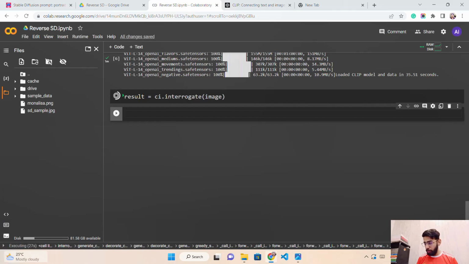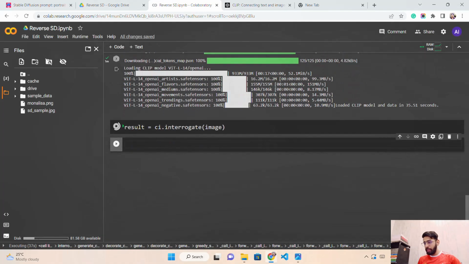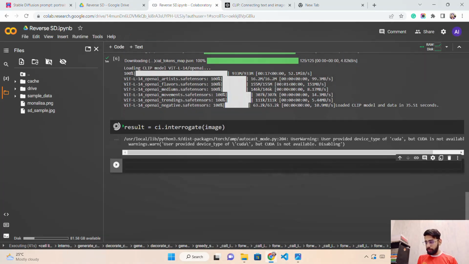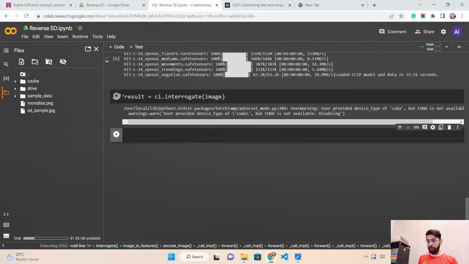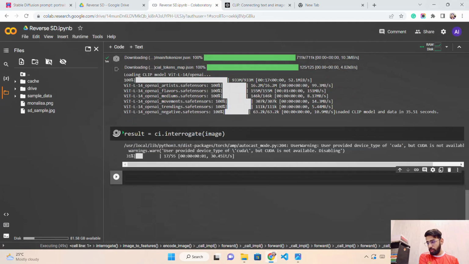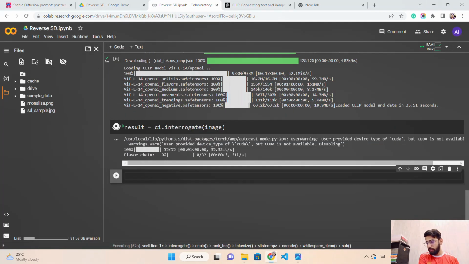You can just see it below, it's now almost 30 seconds, but it will perform the inference on the model that we have loaded on top, and then we can print the result to see what kind of result we are getting. You can see it's loading over here.